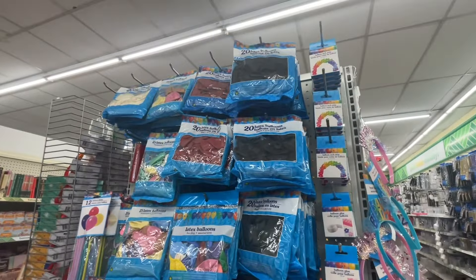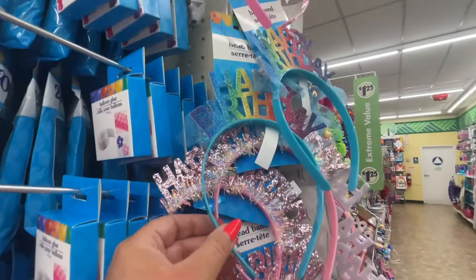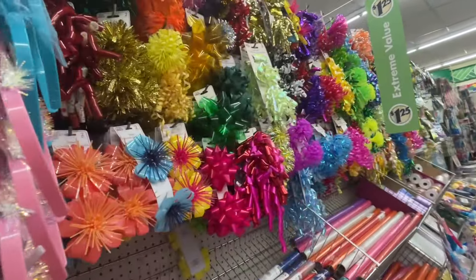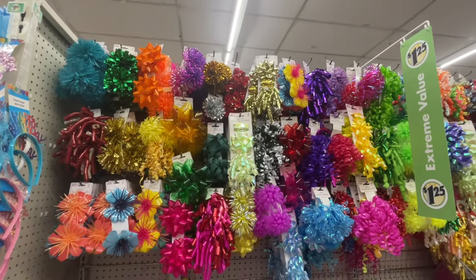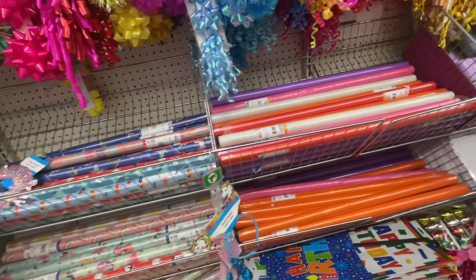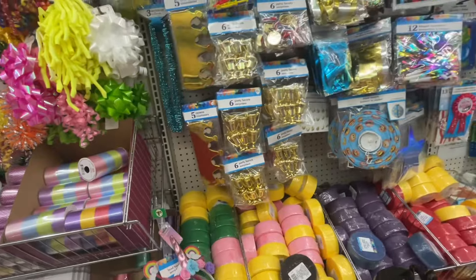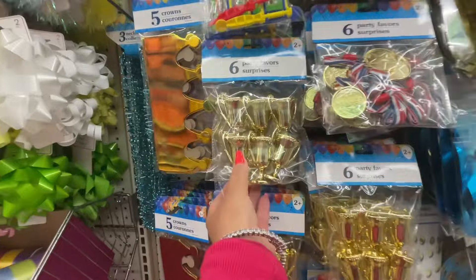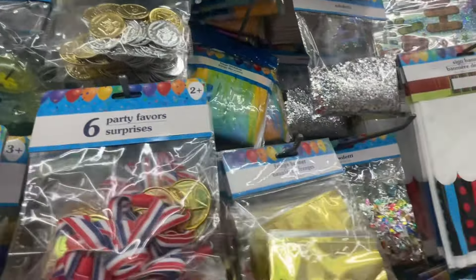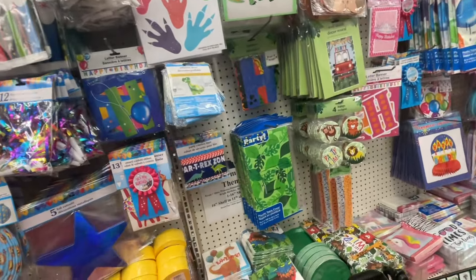And to go with your party wear, you've got all the balloons, gift boxes, happy birthday headwear - very cute. And to wrap all of your parcels and presents, look at all the arrangement of all the different colors here - it's just a bit mind-boggling really. And all the different wrapping paper and ribbon. You've got party favors - cups, medals, coins, and a little bottle of confetti.